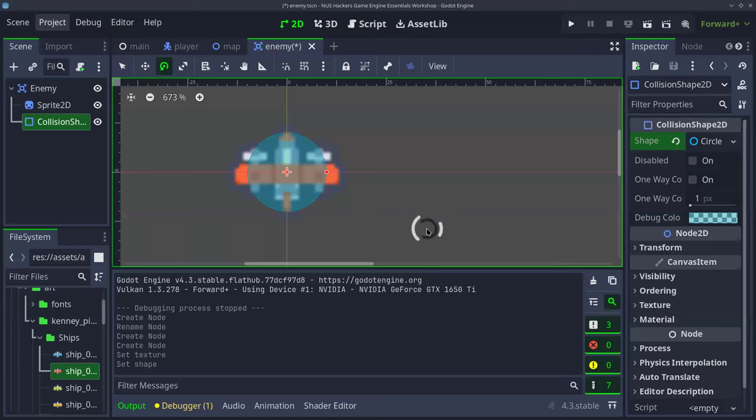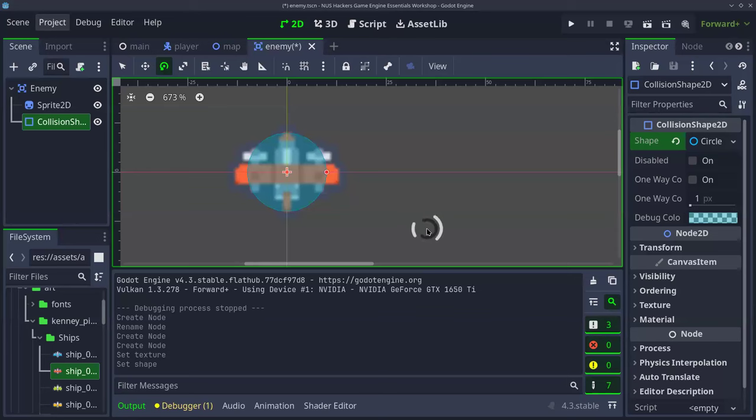So what do we do to make the enemy actually do stuff and fly around? One thing you notice is that the enemies in my demo game spawn from the sides. They spawn around this entire rim of the map. And then they start to bombard the player by crossing over like this, and then crossing over like this. The thing that is common about where they spawn and what direction they're going in, and they always go in a straight line, is that they will always track the player. They know where the player is, and they will travel directly toward the player from the moment they spawn to the moment they despawn at the end of the map.